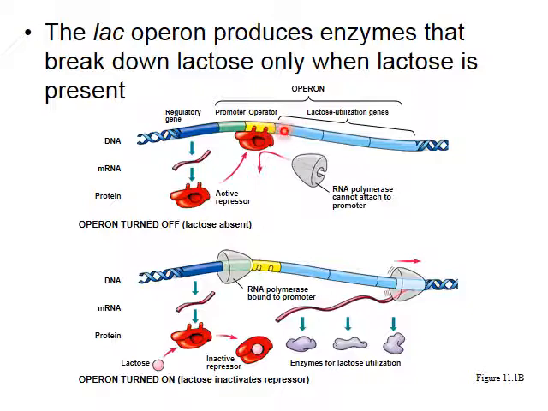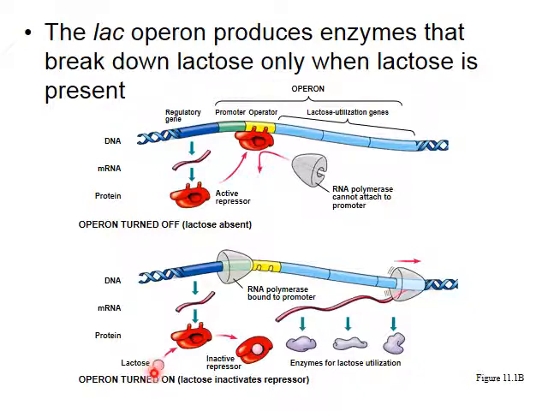And this is great for E. coli because they don't want to waste time and energy making these enzymes when there's no lactose. But let's say you have a nice big glass of milk and these E. coli are now bathed in lactose and they want to be able to digest it. Here's the lactose, so they actually use what they are going to digest. There's enough of it around in the cell that it binds to this repressor and causes it to fall off. It'll change its shape ever so slightly and inactivate this repressor. That will allow RNA polymerase to bind, to go ahead and transcribe and then translate these enzymes that will then go digest the lactose.